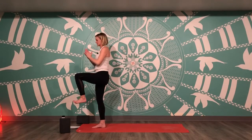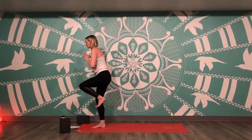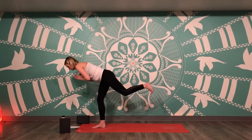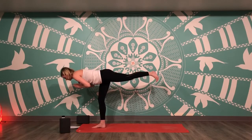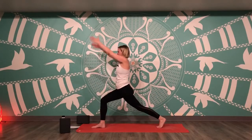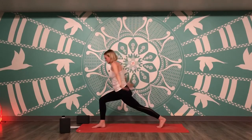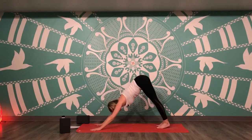Inhaling back to center, bringing your hands to heart center. As you exhale, that left leg is going to come back to your warrior three. Dropping the toes, inhale, high crescent lunge. Exhale, plant your hands, step back to your dog.